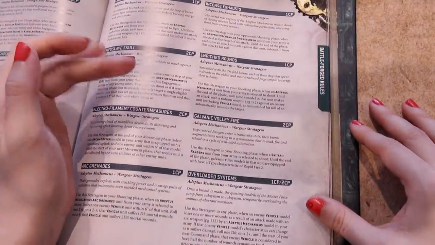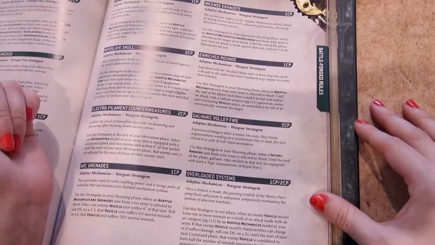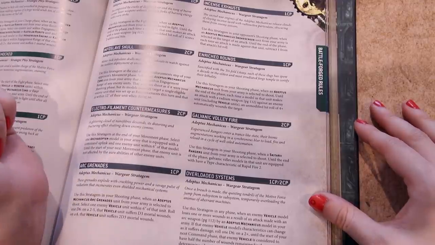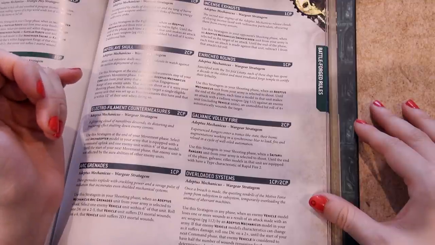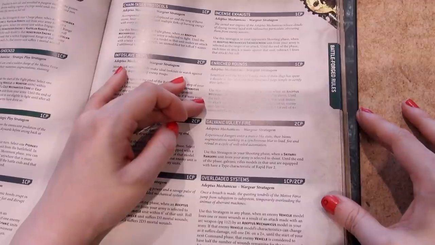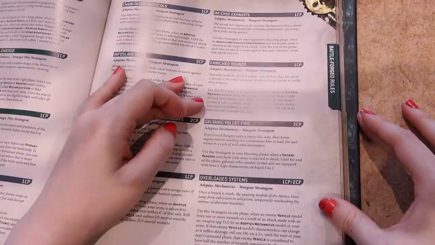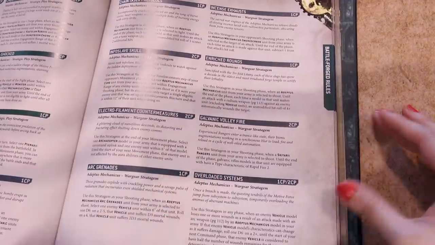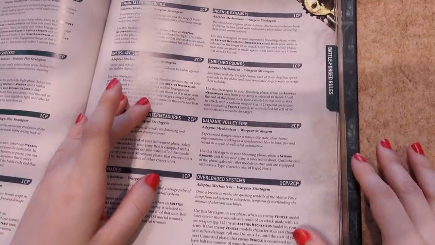Enriched Rounds, one command point. Use this stratagem in your shooting phase when an Adeptus Mechanicus unit from your army is selected to shoot. Until the end of the phase, each time a model in that unit makes an attack with a radium weapon against an enemy unit, excluding vehicle units, an unmodified hit roll of 4 plus automatically wounds the target, which I certainly like. An unmodified hit roll of 4 plus automatically wounds the target. Again, you're getting past their toughness.